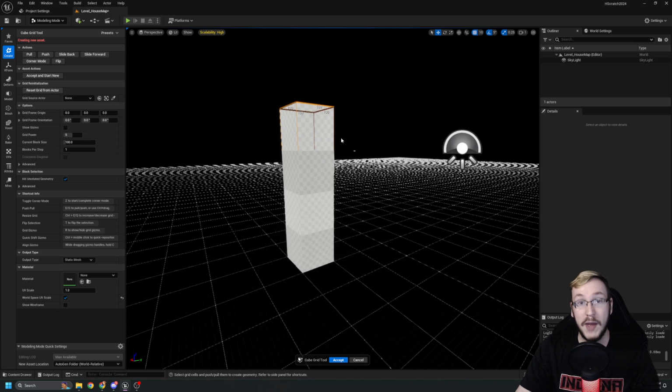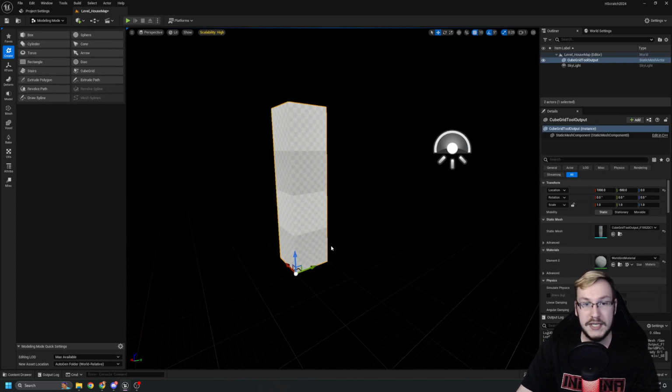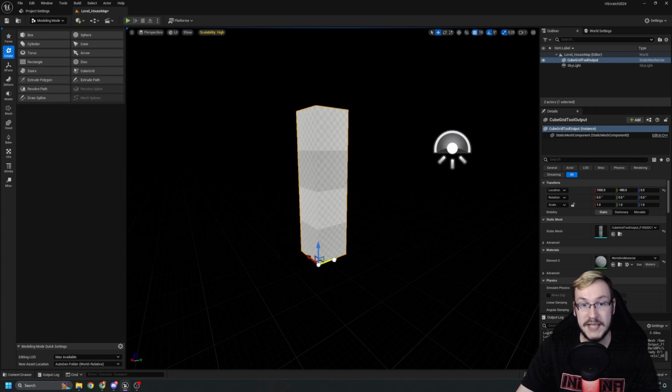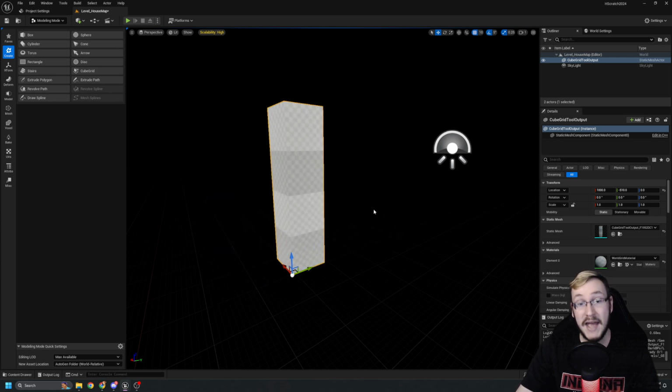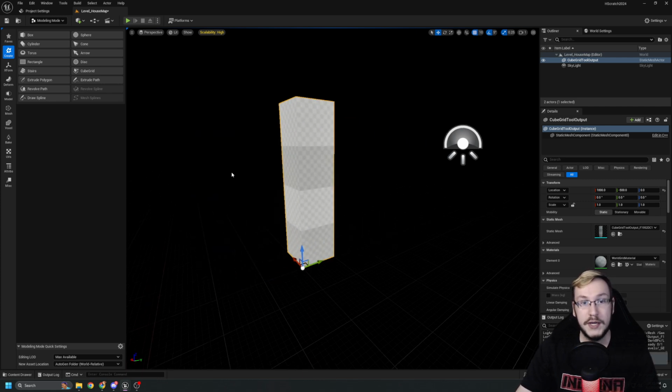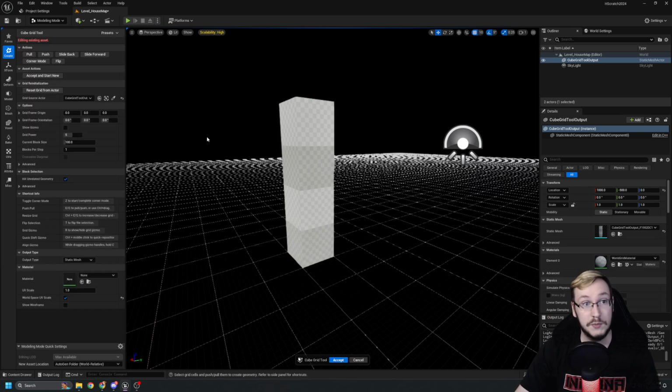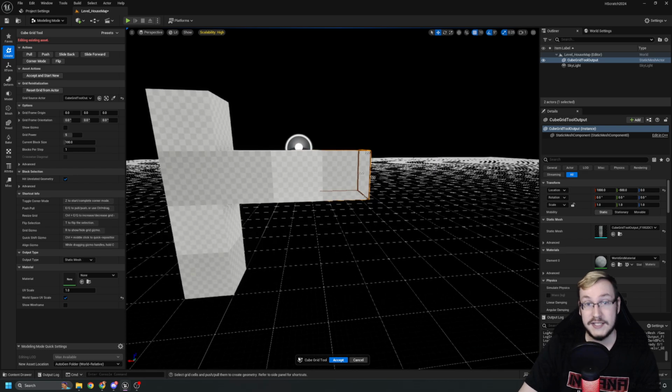The good news, by the way, is this is one solid mesh. So if I was to hit accept, you'll see this is not 4 cubes, it's actually a solid mesh. And what's so crazy about the cube grid is if I have this cube grid object selected, or a random static mesh, it can be anything, but specifically what we just created, make sure it's selected and go back to the cube grid, we can go back to editing this thing.